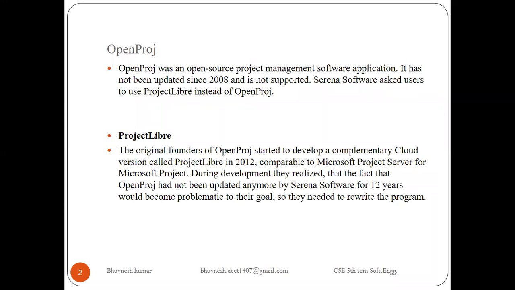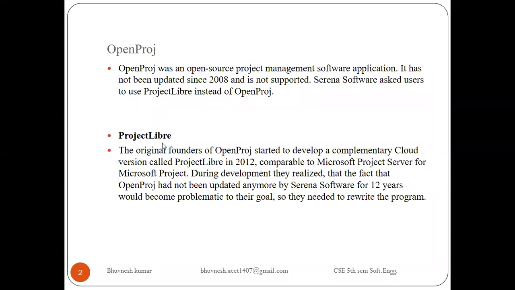We have to go through the overview of how this Open Project works. When we go to our companies, they have the latest and full version of these tools. For our practical work, we will use only a trial version. If you have Ubuntu or Linux, then go for Project Libre. If you have Windows, then go for OpenProj. I am using OpenProj on my system. This is open source project management software.